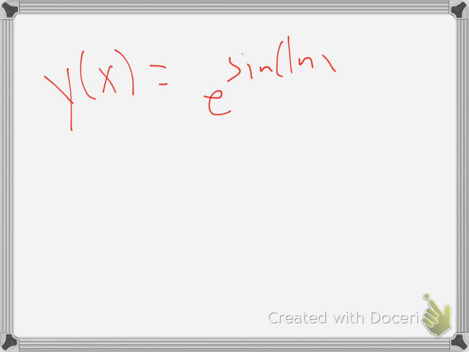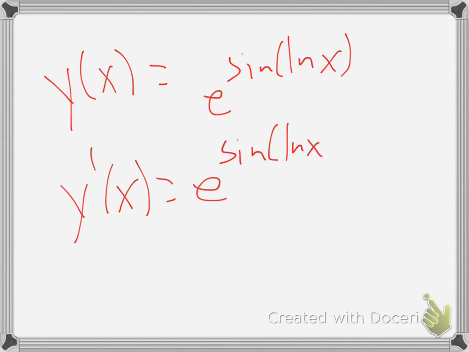And then the last one, y of x equals e to the sine of ln of x. This is a double chain rule. And what's confusing typically about this one is that you have to remember that e's derivative is itself. So when it's at the front of a chain rule, it's going to look like you wrote the same thing again, because you did. But then now that is actually the derivative of e to the x. And so now we're going to go inside, and we're going to take the derivative of sine of ln of x, which is cosine of ln of x times 1 over x. And that is how you finish that problem.